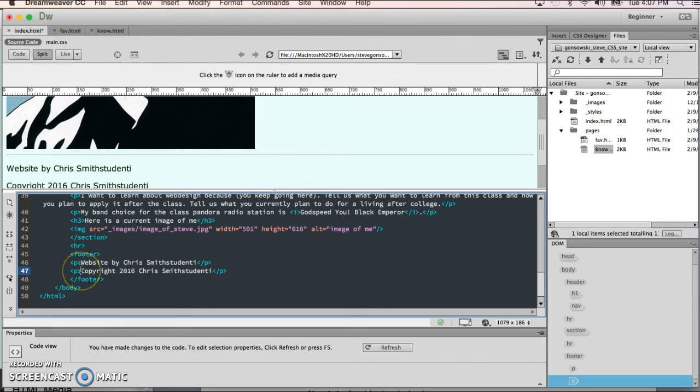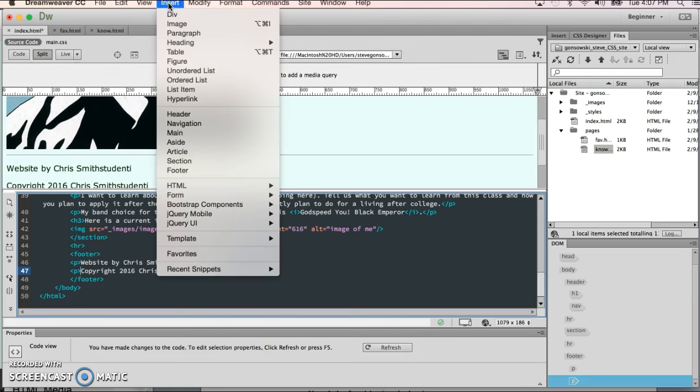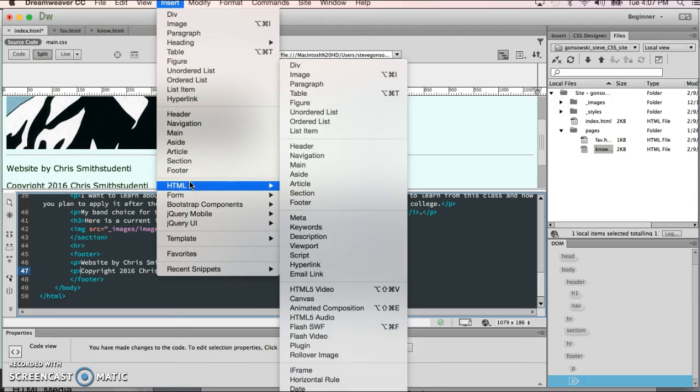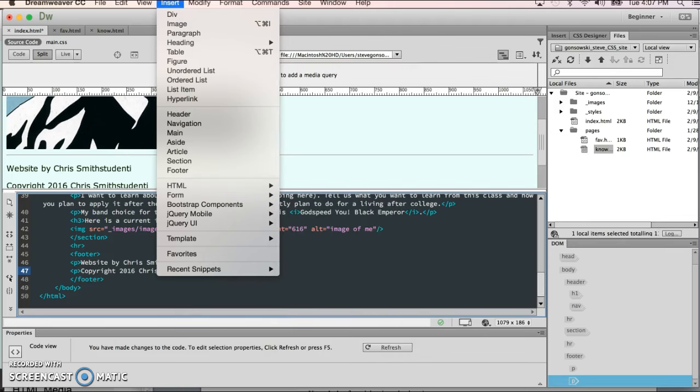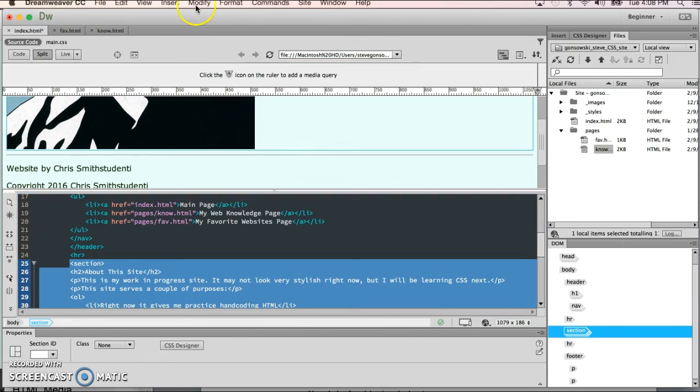So I'm placing the cursor where I want the copyright symbol to go. I go to insert, and then I look for something that makes sense under here. And since it's an HTML thing, I go to HTML, and then I look for something that says, to the effect of symbols, and actually it's all the way down here.